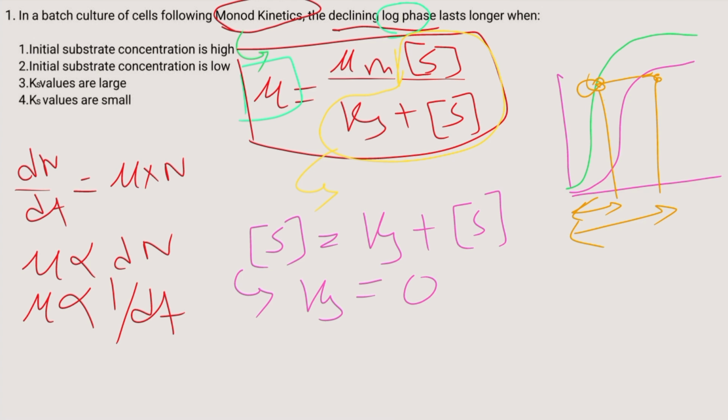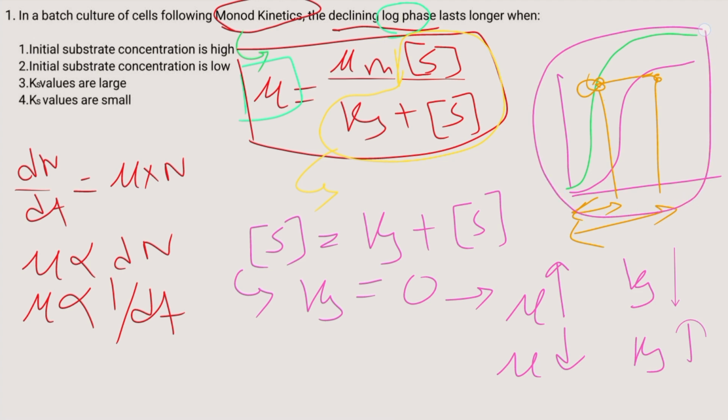So depending on this, we can get that when the mu is too high, the Ks value should be too low, and the reverse will happen. When the mu value is low, the Ks value is too high. So now let's go to this part. In the first case, the mu reached a high value that was very near to the mu max. But in the next case, it is not able to reach that. That means for the first case, the Ks was low, and for the second case, the Ks was high.